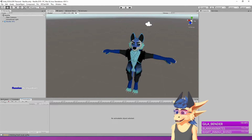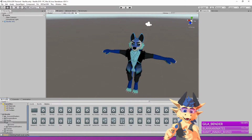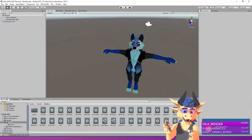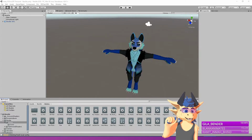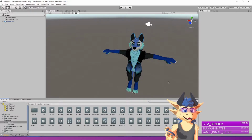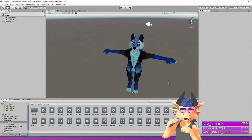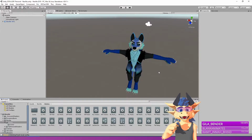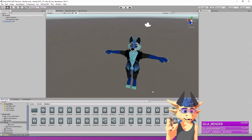So because we haven't actually changed any of the geometry, we haven't changed any of the maps this time. Thank you, Creative Cloud, once again. One day you will be updated, but today is not that day. Because we're just literally dealing with the actual mesh, like the weight painting on it, all that needs updating is the original model. So all these animations and stuff, because the armature is the same and the mesh is the same.